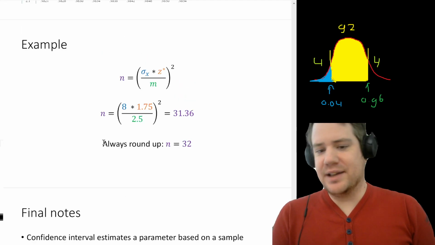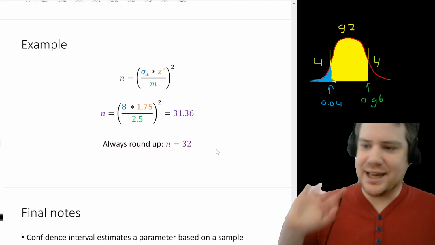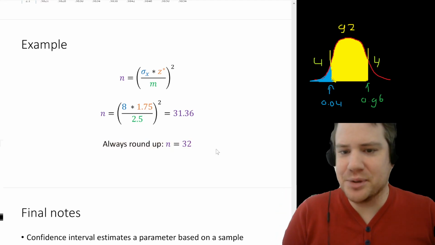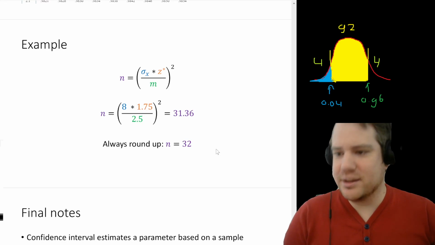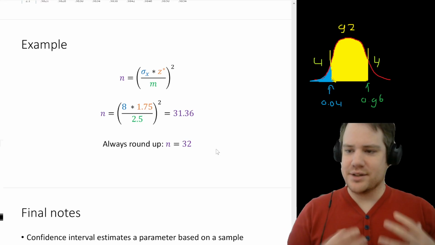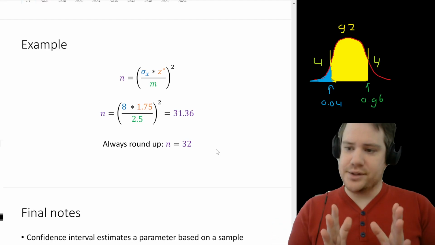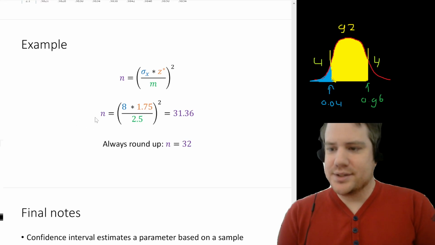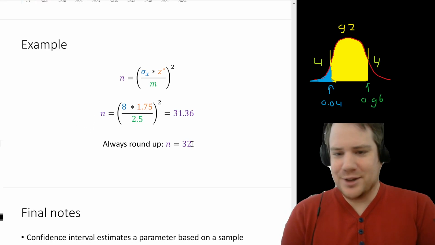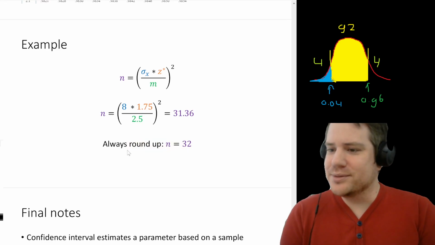And so the advantage is now you don't have to randomly guess and just take a large enough sample as possible. Now you can just say, okay, I'm going to go for 32 people, and then I will get the margin of error I want, and I can make the estimate with the desired level of confidence and narrowness that I want. And that is what this formula gives us.